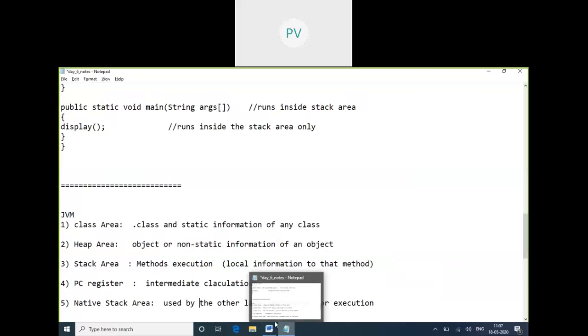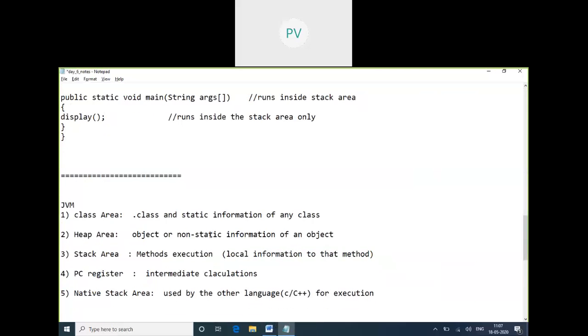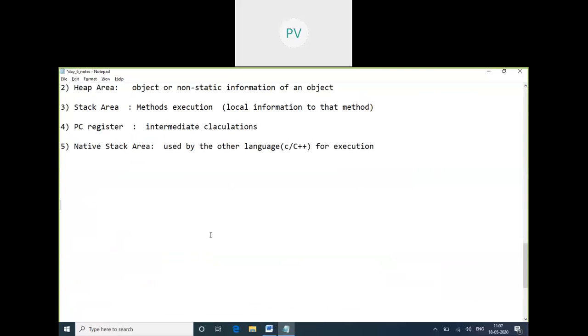Now let me show some coding so that I can explain point by point. A static data or a static method of a class can be accessed everywhere in the same class directly.